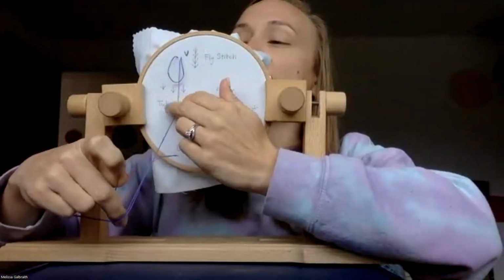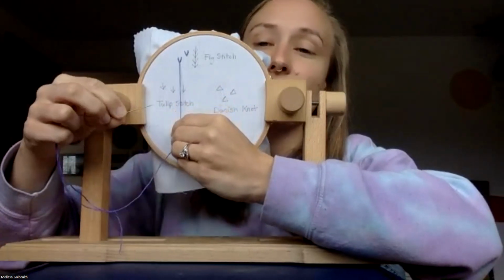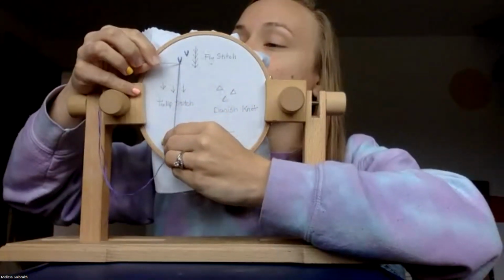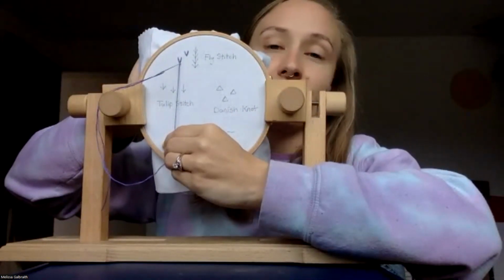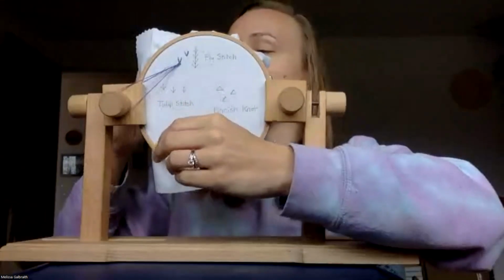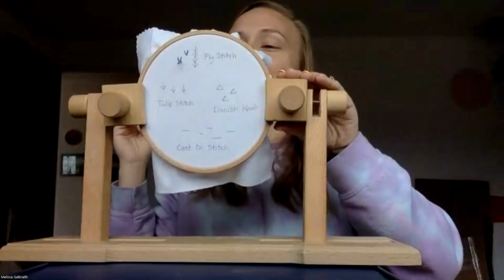We're going to gently tug so your loop is flush with the fabric. And then we're just going to make a short little stitch right on the outside of your V there to hold it in place. Oops, my thread is caught on my hoop stand there. There we go.